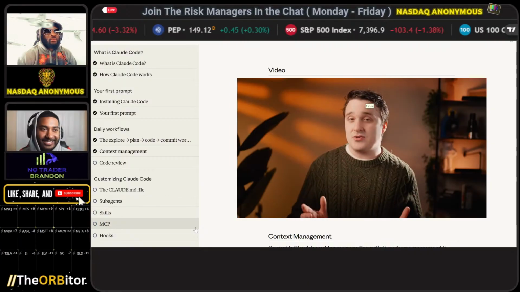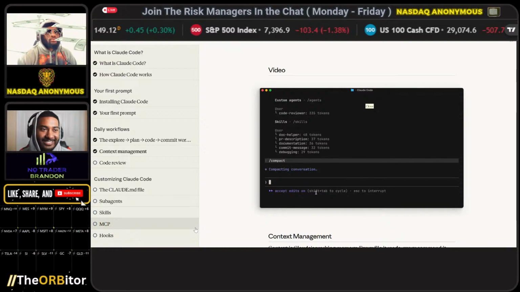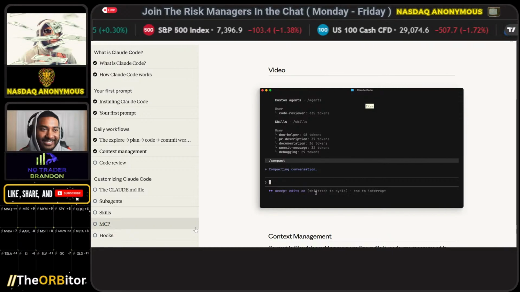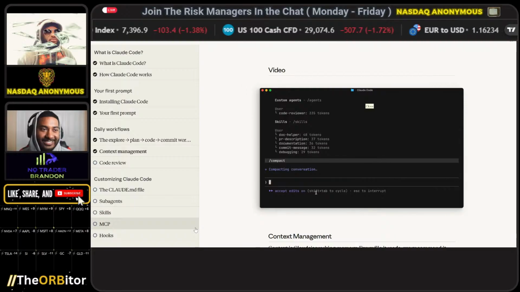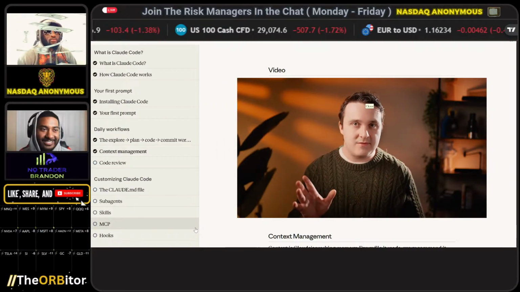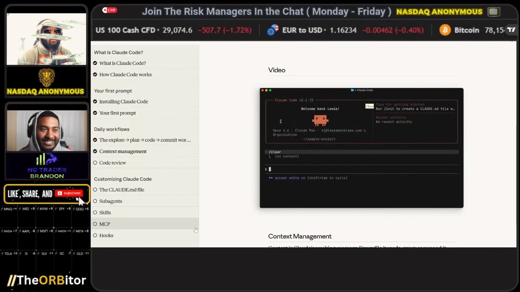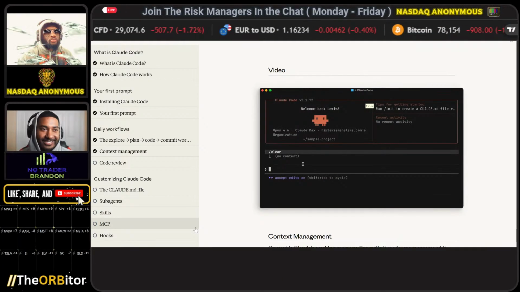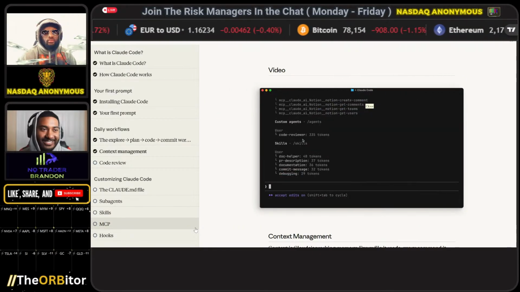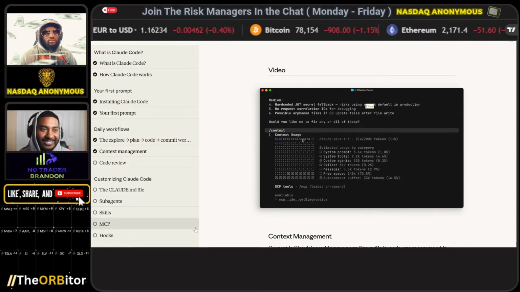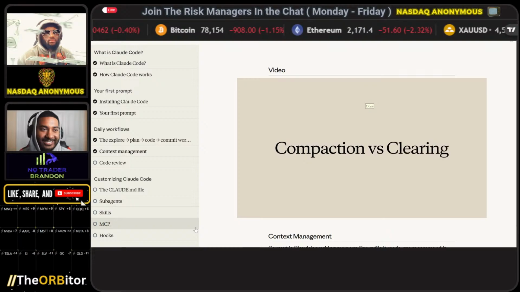You can run the compaction manually as well with the /compact command. This will compact everything that you've done up to that point, which could be handy if you want to clear up context space, but also have a memory of what you previously worked on. If you want to completely start from scratch without memory of what was previously worked on, you can also run /clear, and that will remove everything, starting from scratch. To check the state of your context, run the /context command. Here you'll get a big picture of how large your context size is, the different categories that are taking up the most context, and a graphic showing you all of this.